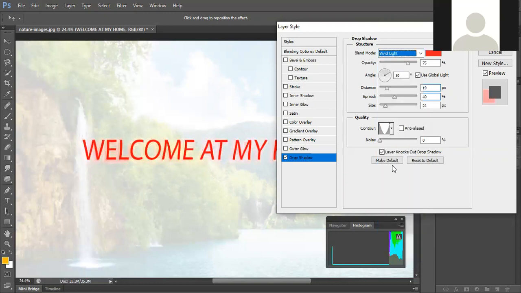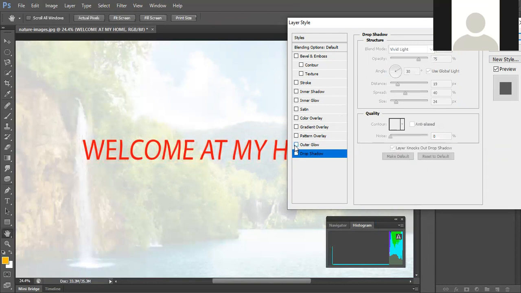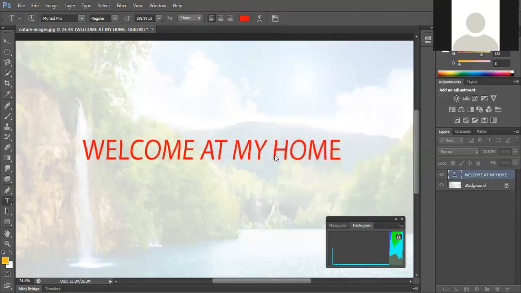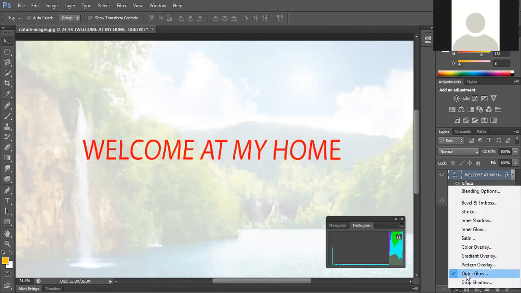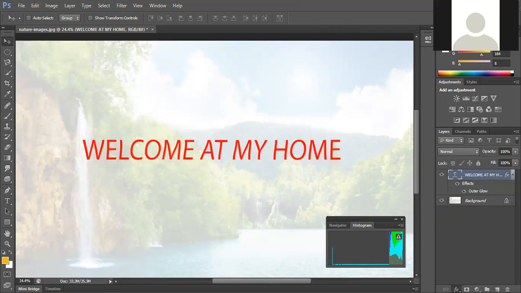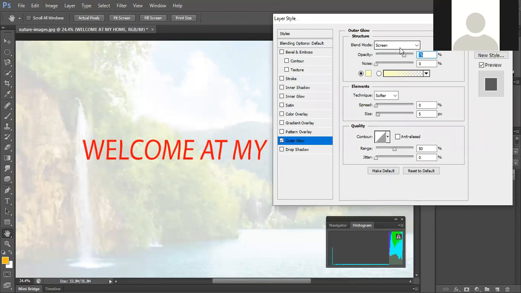Clear concept. And after that, if you want to make your text more attractive in the form of outglow, just drop this shadow and click on outglow. That is the second property. When you click on this, it will show the outglow property of the text, and click on OK. You will get the property on this particular text, right? Firstly, we select it and go on. Just click on FX again and click on outglow and click here. You will get this property, and you can set this property by using this.